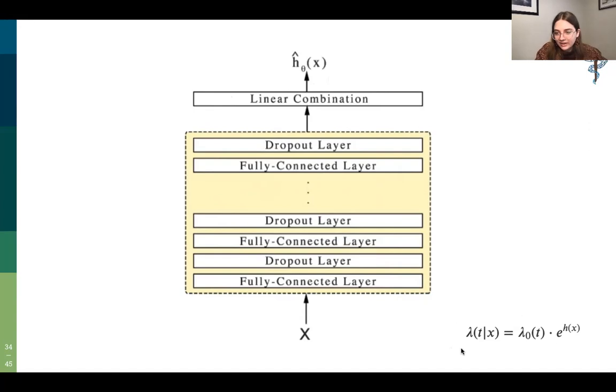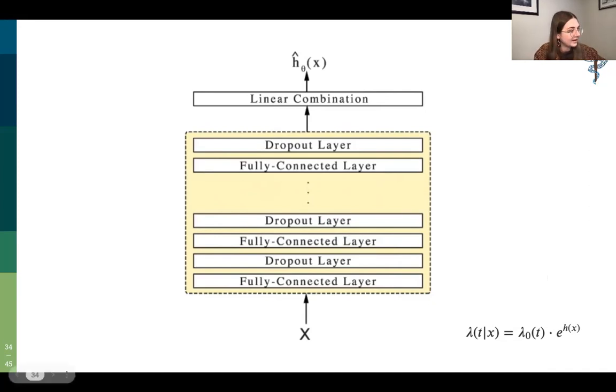So here is a good way to view a regular Cox model. This lambda is the hazard function, the function that predicts the risk. So it'll be the risk at this particular time, given this set of features X. This is the baseline hazard given a particular time. So for anybody, what would the hazard look like? And then it's augmented by this log risk function here, which is exponentiated. So that's DeepSurv.